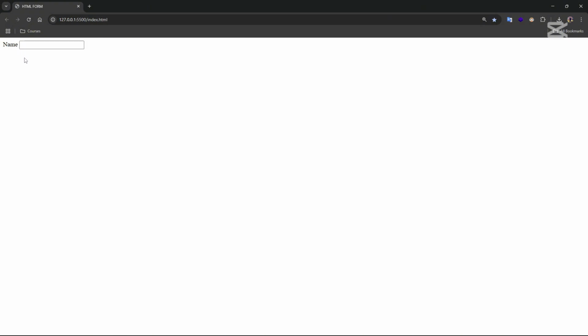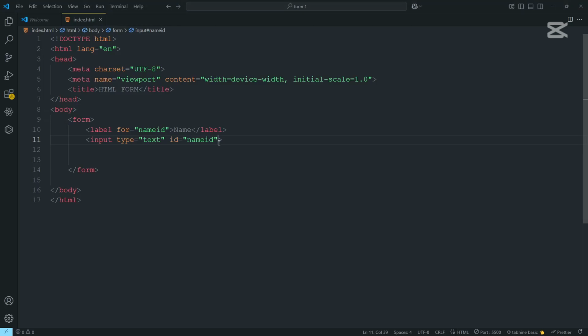Now maybe it's a number or something and the user does not know. Maybe it's a phone number and the user does not know what to write here. So we can use one more thing that is called placeholder, and we will say enter your name here. As you can see, the placeholder comes here. So this is used when you're putting a phone number and you can say that you want it to start with 0, or you want it to start with 9, or you want the country code. So this is why you use it.